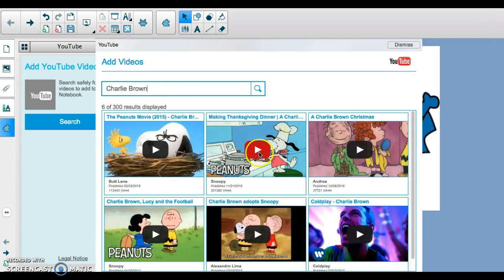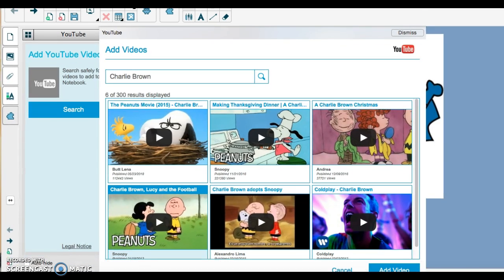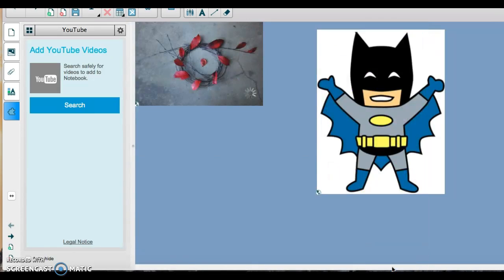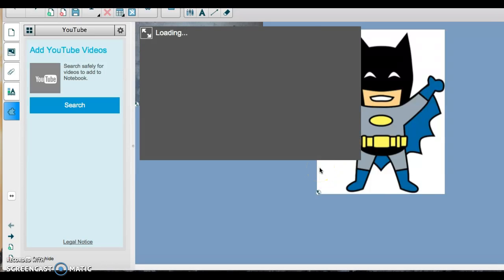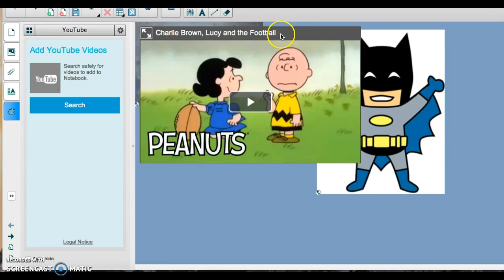And here we go, and I'll choose Charlie and the football. I like that. And you can't see it. I'll move the little screencast down a little bit. Here you can add video, and I put it in there. And there's Charlie Brown.